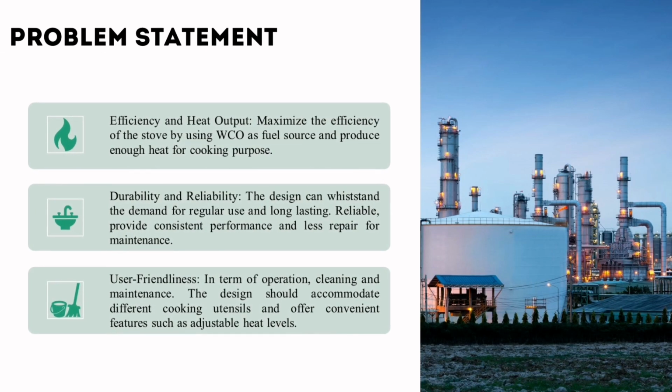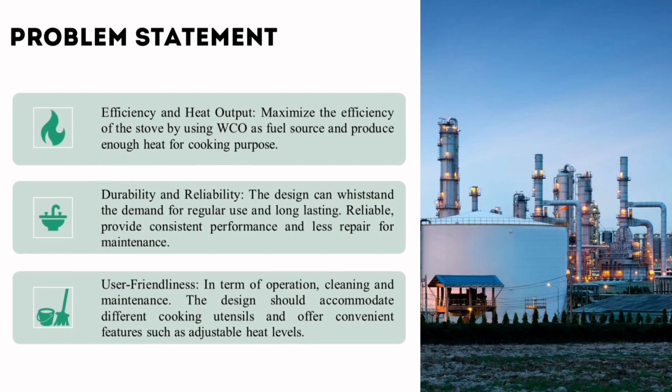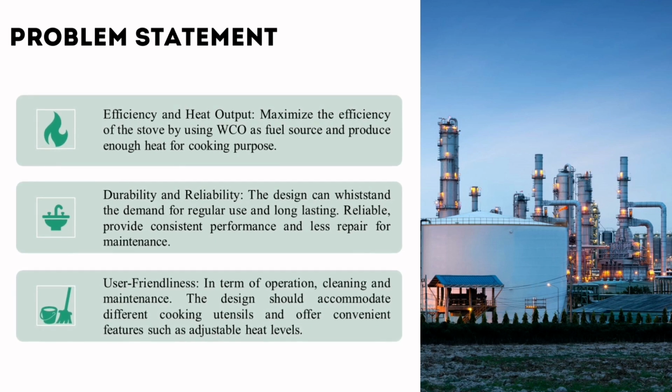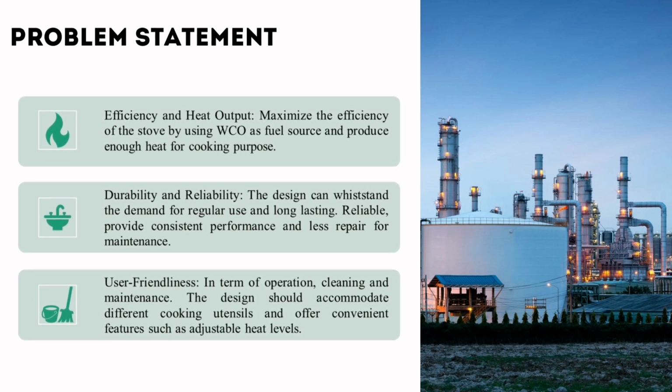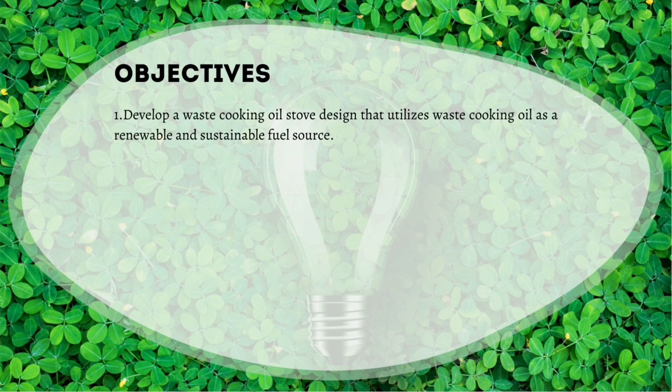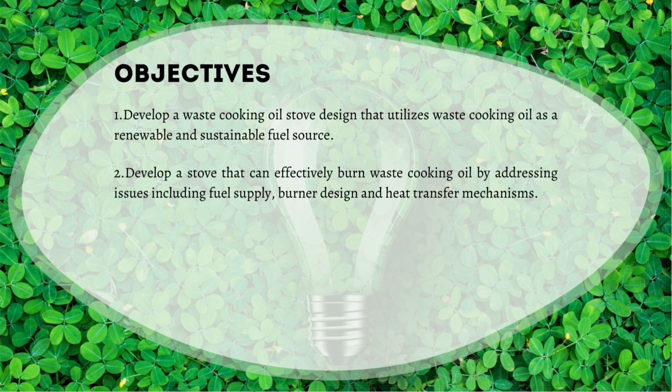For the problem segment, there are three major concerns that we consider, including efficiency and heat output, durability and reliability, and lastly, user-friendliness. There are three objectives for this project. The first one is to develop a waste cooking oil stove design that utilizes waste cooking oil as a renewable and sustainable fuel source. Second, develop a stove that can effectively burn waste cooking oil by addressing issues including fuel supply, burner design, and heat transfer mechanisms.